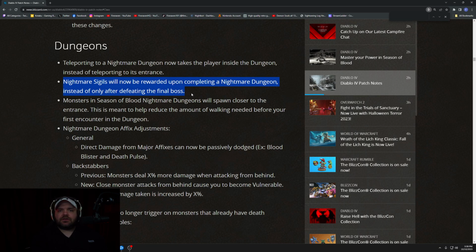Oh, for the nightmare dungeons that didn't have a boss at the end, I'm guessing. Okay, that makes sense. Monsters in Season of Blood nightmare dungeons will spawn closer to the entrance. This is meant to help reduce the amount of walking needed before your first encounter in the dungeon.